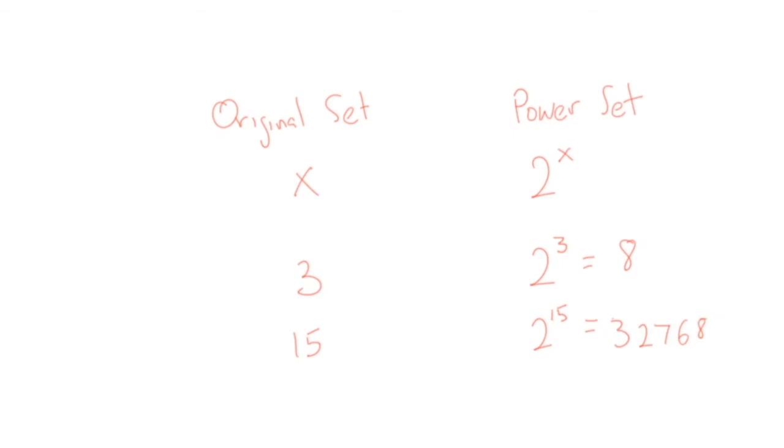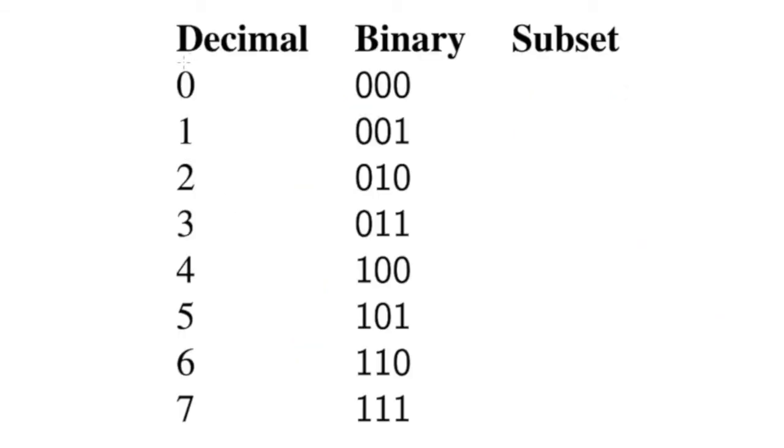So let's have a look at that. Here are the first 8 decimal numbers. So 0, 1, 2, 3, 4, 5, 6, 7. The first 8 if we're starting at 0. And here are the first 8 binary numbers. Now, if you don't know binary numbers, stay tuned. I might do a video about that. But just take my word for it that these are the first 8 binary numbers.